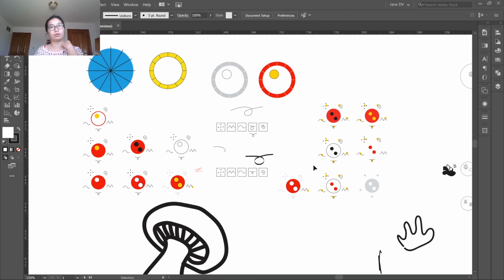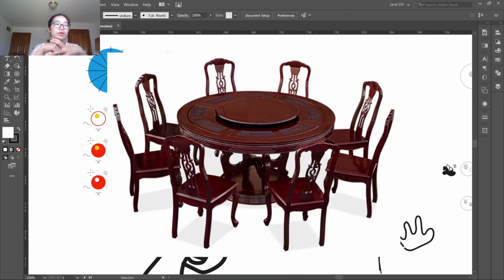Let's start with this. So there's a lot of changes. I'm going to go through them really quickly. The really important concept, and I'm going to speak to my experience, which is Chinese food, is the idea of a circle. If you look at a lot of the way we eat, traditionally, a lot of times in the past, they would use round tables to allow access to all the dishes. Everyone can access it quite easily.